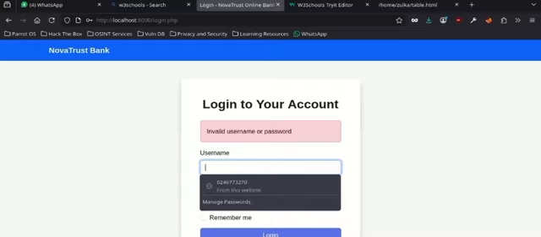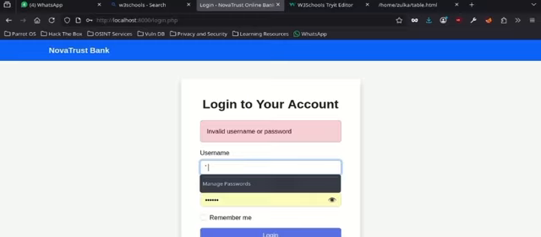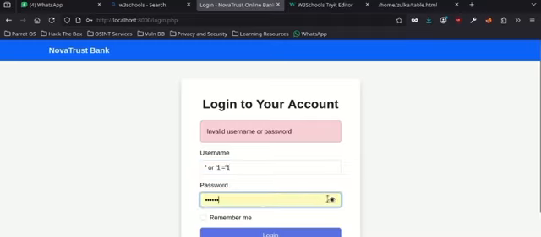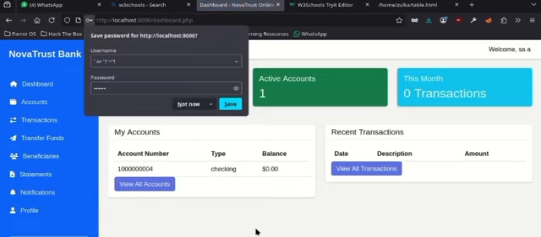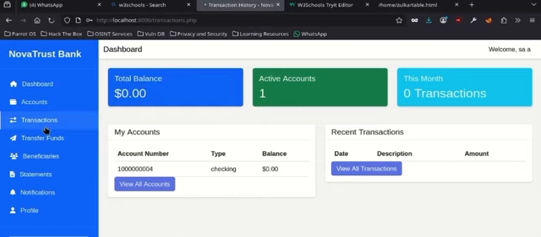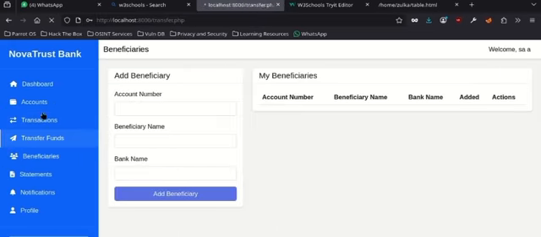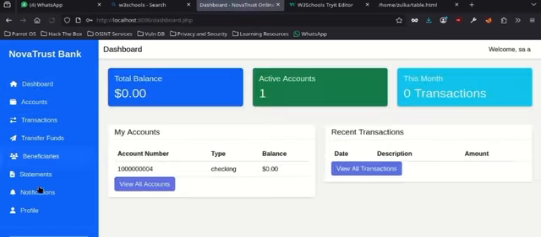Now let's try something different. Instead of a legitimate username, we'll enter our SQL injection payload, ' OR 1=1. And for the password, literally anything. It doesn't matter. Ready? 3, 2, 1, login. Then boom, we are in. No valid credentials entered. No correct password provided. The application accepted the request because the vulnerable query logic was manipulated into evaluating as true.